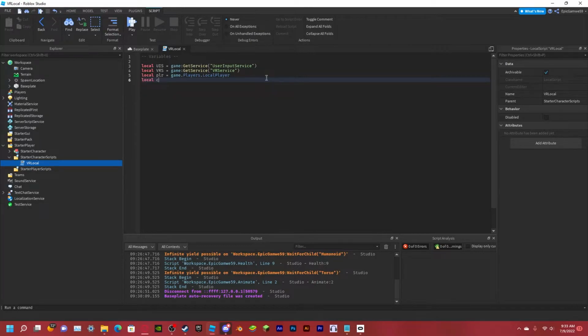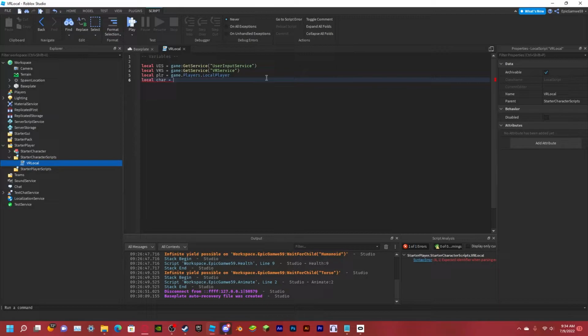So local character, I do char, like Charmander. If you're in StarterCharacterScripts, then the character should be script.Parent, but I don't think that's a very reliable way to get the character.